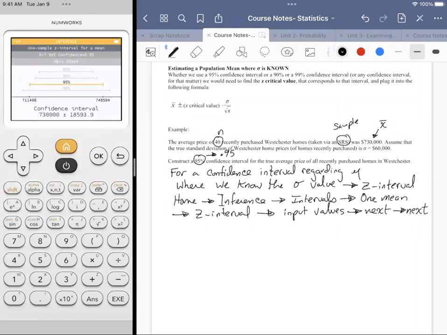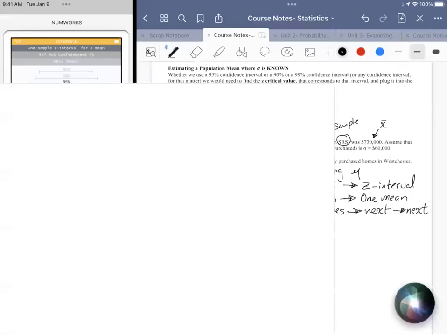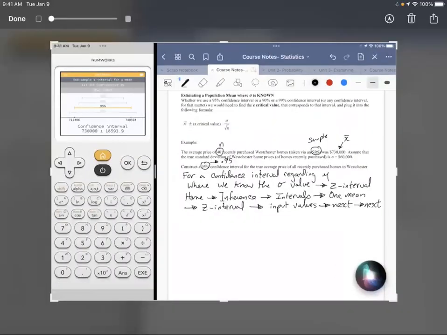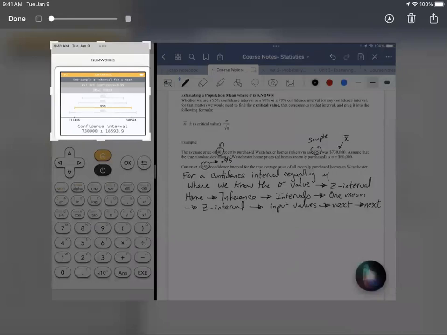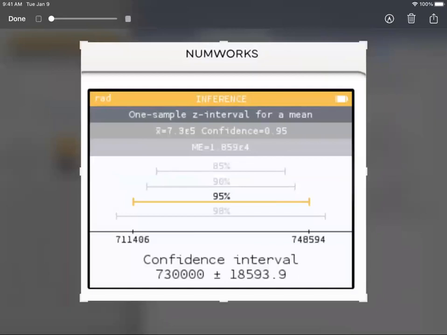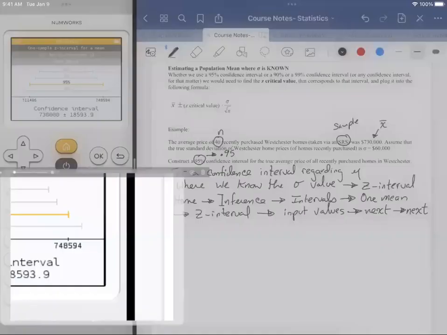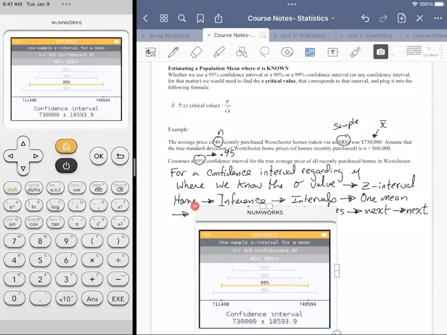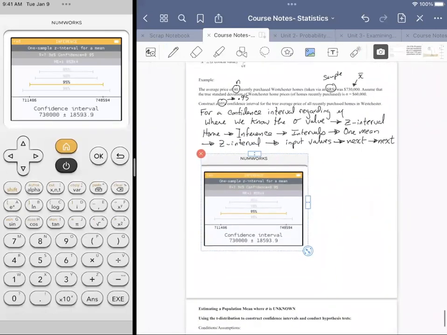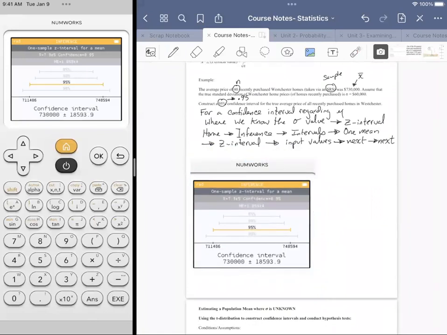All right. So right at the bottom, it has the plus or minus, but actually I want to be able to mark this up. So let me just do something real quick. Oops, I hit Siri. Sorry, Siri. I'm sorry. It was my fault. Copy and delete. Paste. All right. So these two numbers here, this one and this one, make up the confidence interval.